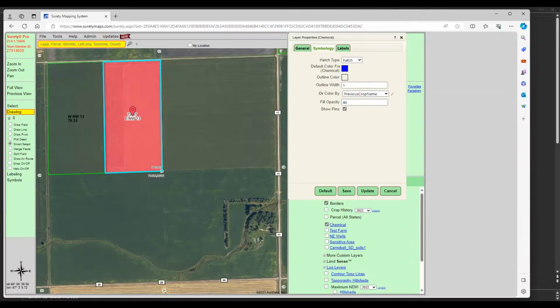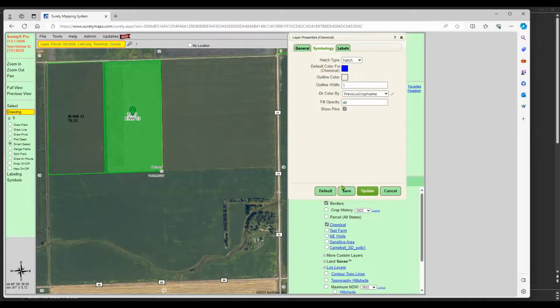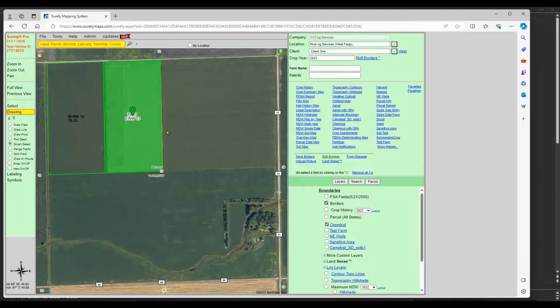And now I'm going to save that. I'm going to update that. Now it's green. You can see it's green. I'm going to save that. I color coded by that. So there's many ways to color code. One thing, if you're doing these as work orders, that works for any type of form that we created. When we have a custom form, when you add a new layer in, you can actually create a form associated with that layer if you bring in a custom layer. But you see I color code it.